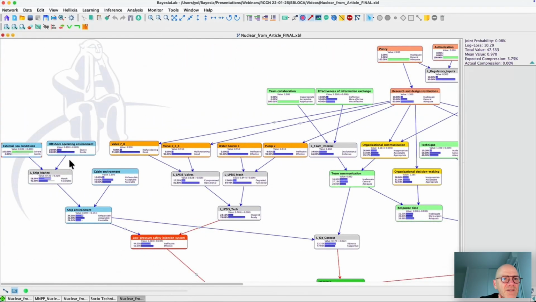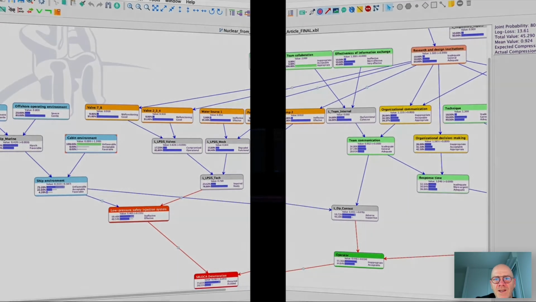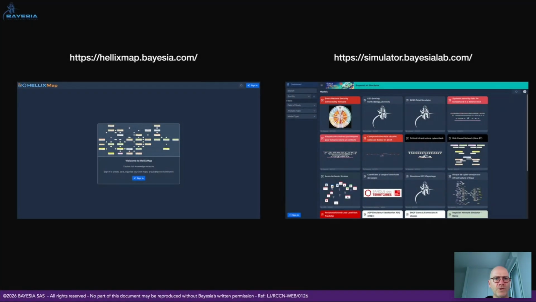If the sea is a severe condition, then the cabin is also unfavorable. So we have very unfavorable ship environment that will have an effect on the target, right? So you see a little bit how this is working. And I guess I spent quite a bit of time on the new feature, but I think they are really, really powerful.